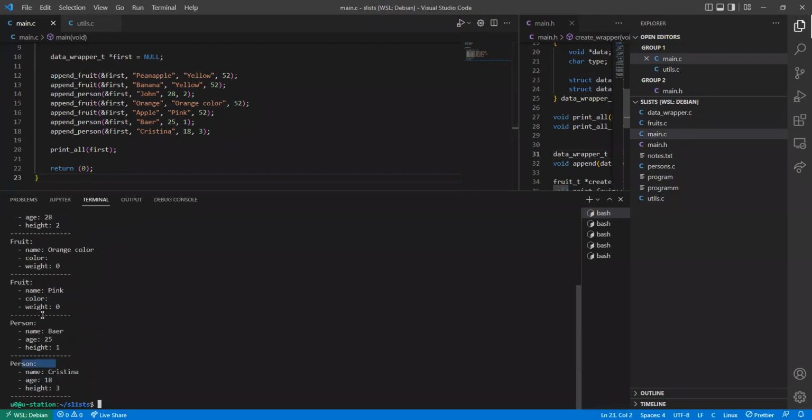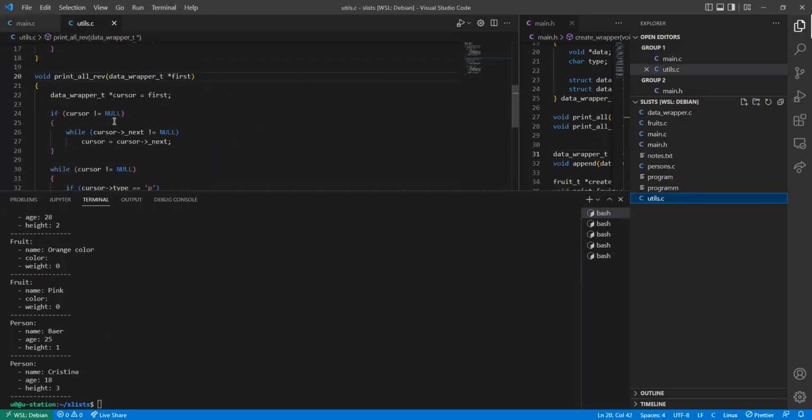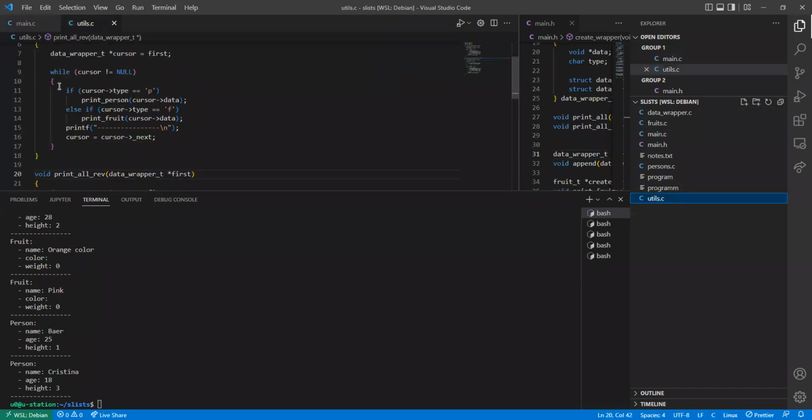There are ways to know what the data type is, and that's what we did in the print all function. Where is the print all function? Here. So the print all function will read the type of the data wrapper field and will check what kind of data the wrapper is currently holding, and it calls the appropriate function for that type of data.